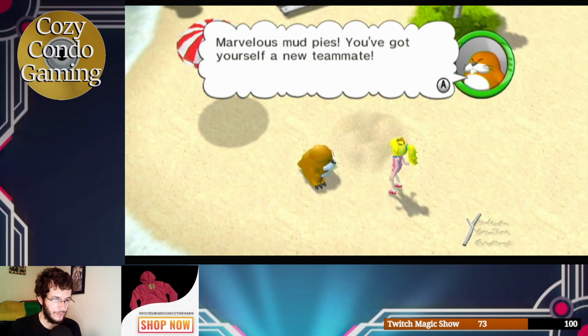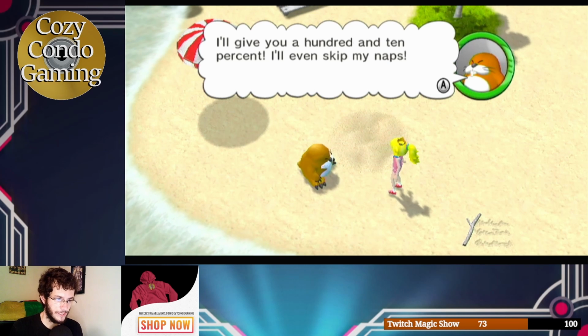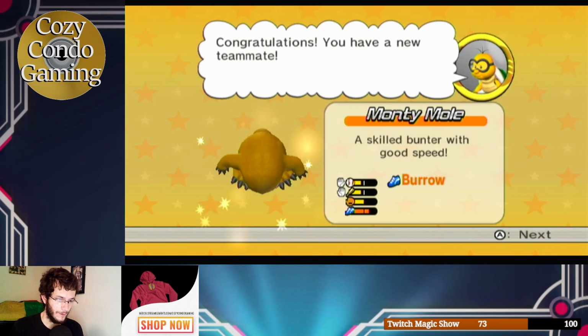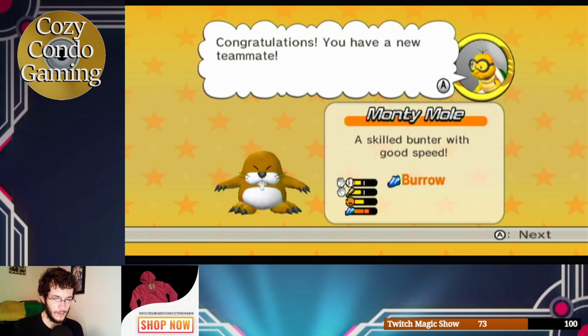Marvelous mud pie. You've got yourself a new teammate. I'd give you 110%. I'll skip my naps. I wouldn't go that far, guy. Be you to sleep and all. Trust me, you could use some. A skilled bunter with good speed. Godspeed.